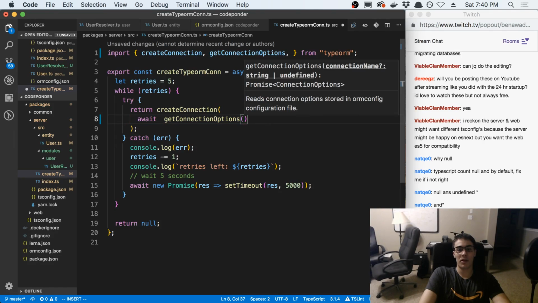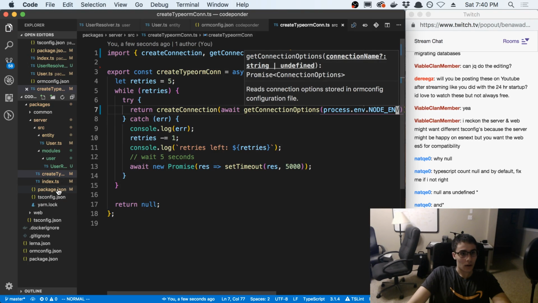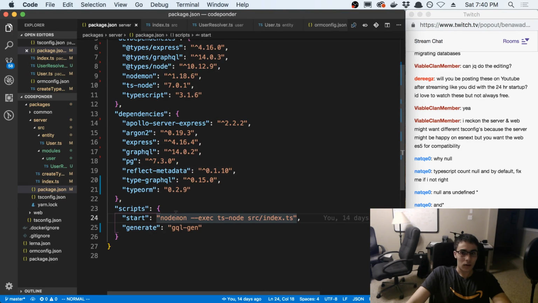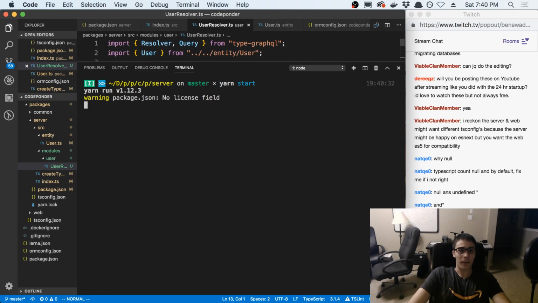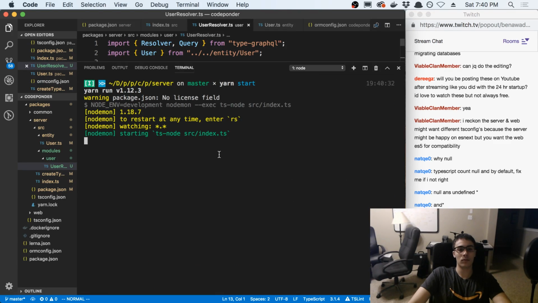And we just give it the name of the connection, which is going to be process.env.NODE_ENV. So we're going to set the NODE_ENV to development. It's pretty slow to start up.